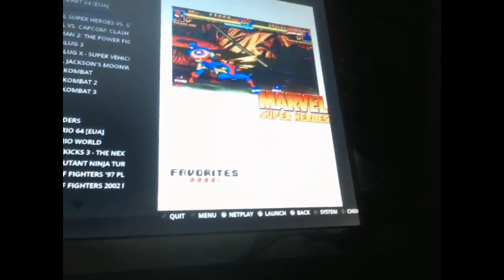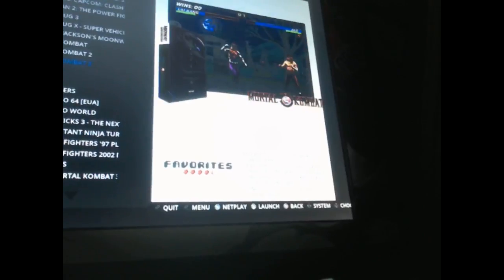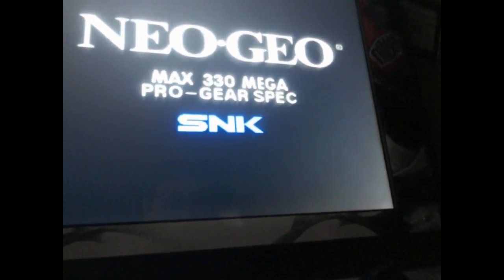So let me show you guys some arcade. I got some favorites here. Got a bunch of classics right here, mostly the fighters. Of course, you got the Metal Slugs. Yeah, you got a Mario. Pretty much this machine has almost every game emulated into it. So let me try Windjammers here to show you guys. Of course, I can turn on the audio to show you guys that it works. And the Neo Geo has a Europe version. So there's that.